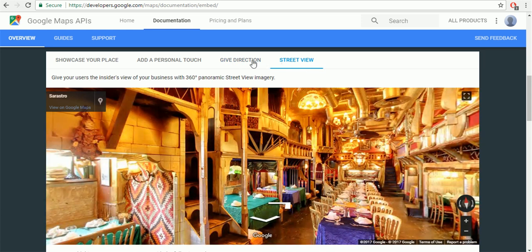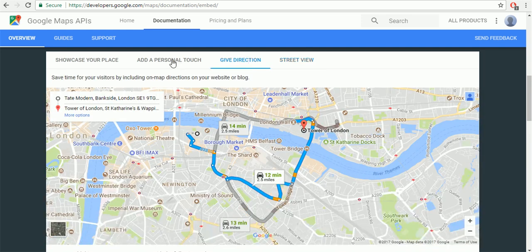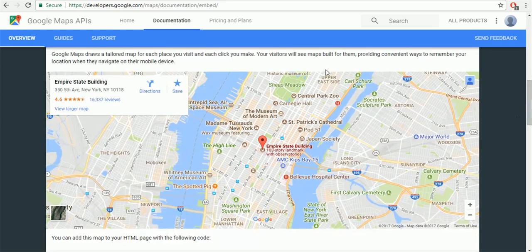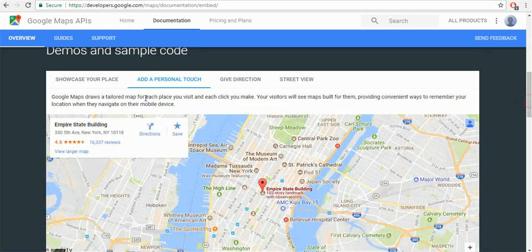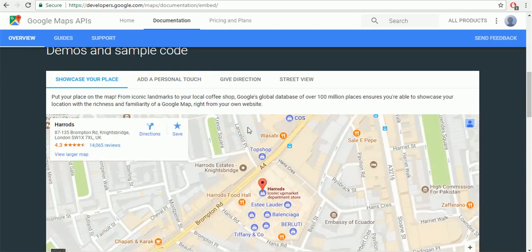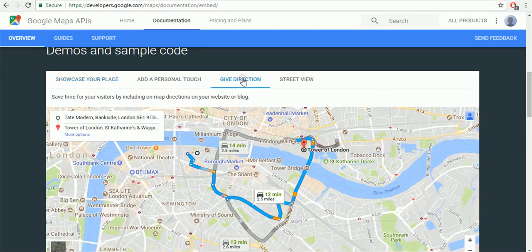Street view or directions or location, or just showcasing your place. We are going to use the directions API. You can use others based on your need.